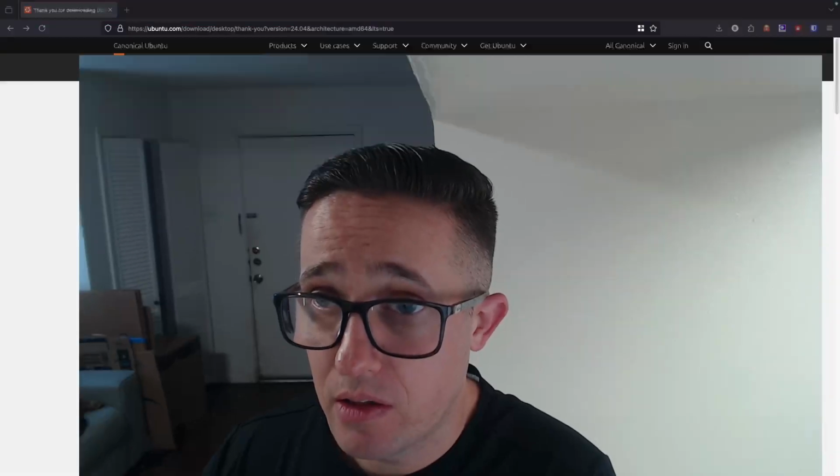Now, one of the things you'll want to keep in mind when using this method is that if you run distributions directly this way, it's not going to save anything. Also, not all features may be available, so just be mindful of that. So let's go ahead and get into setting up the live boot only virtual machine. I'm going to shrink my face down here.